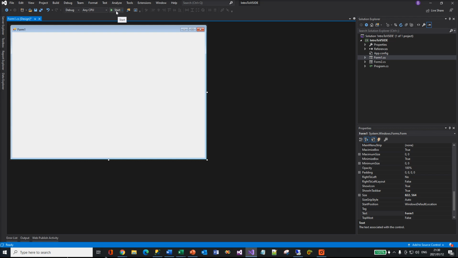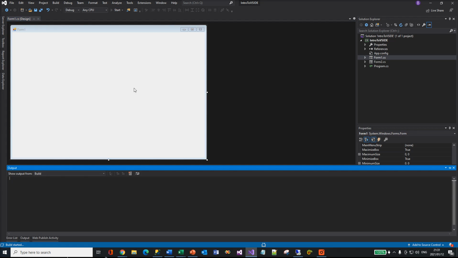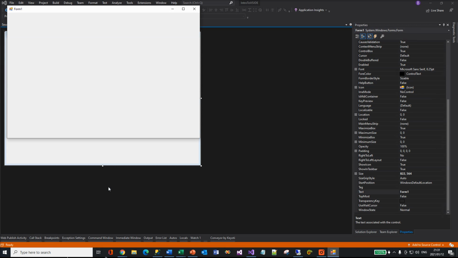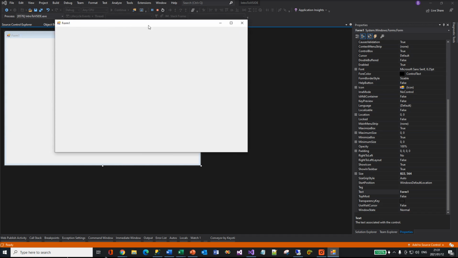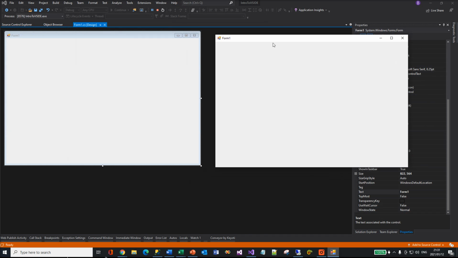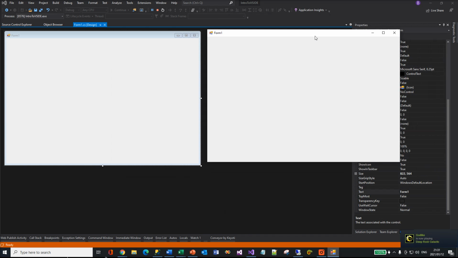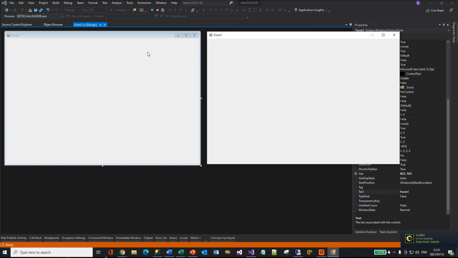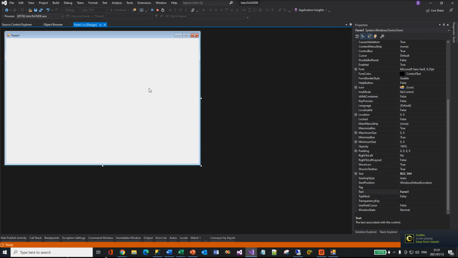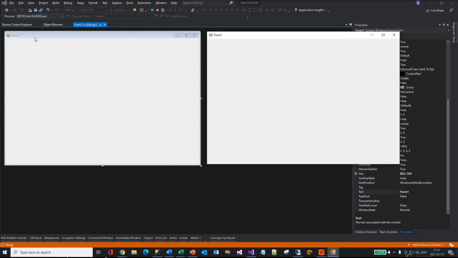And for this, we can do that very simply. If I click on start here, Visual Studio will build your project, and it'll build any projects it can find within the solution. And if you look here, I can move it now. It's because I'm in play mode. This form here is this form here.